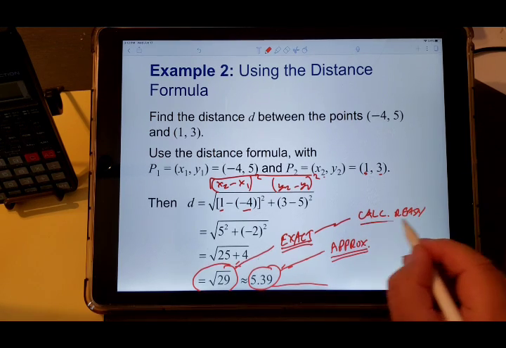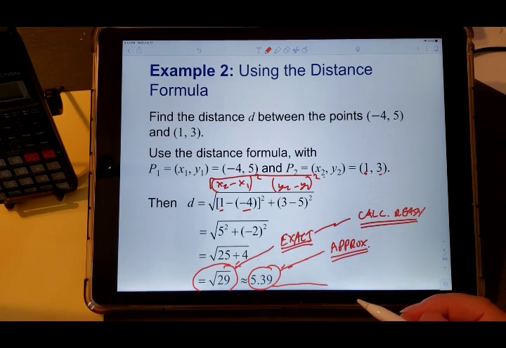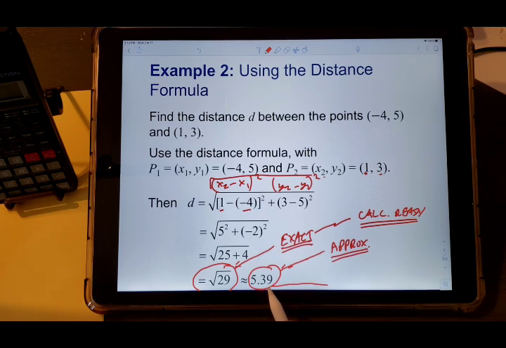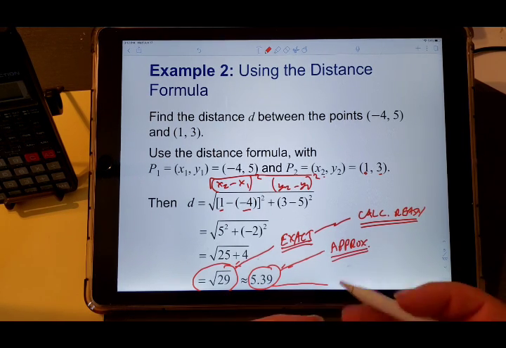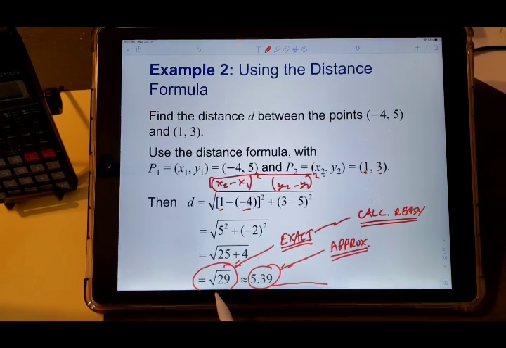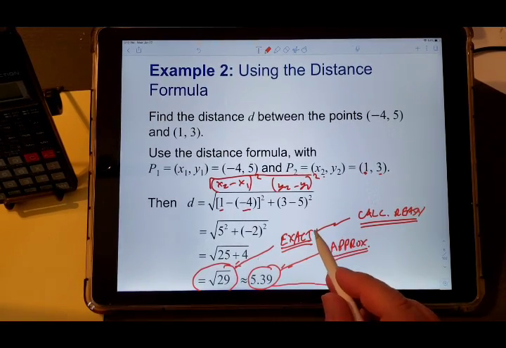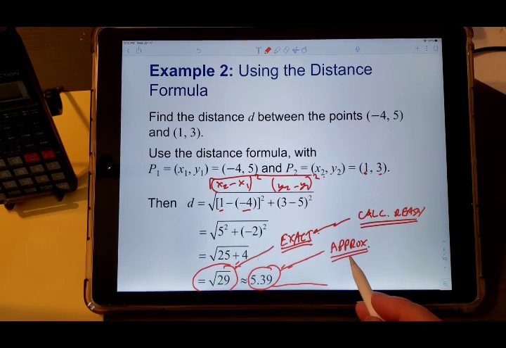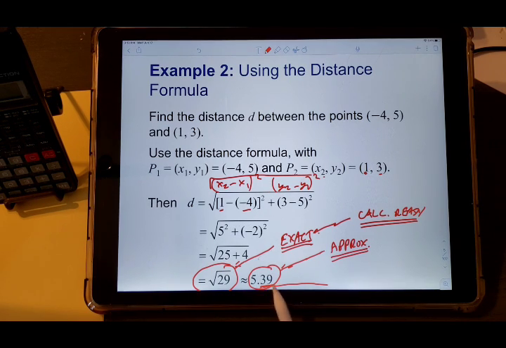I want something I could put in my calculator, and I can't put 5.39 in my calculator, and if you gave me 10 more decimal places, 385 something, it wouldn't really help. I could put square root of 29 in my calculator. So exact answer means something calculator ready. An approximation is just giving this number, whatever number of decimal places are requested.